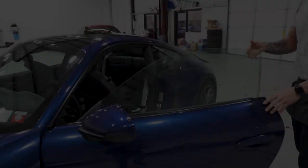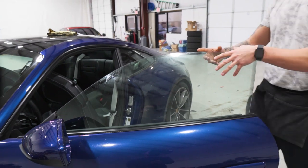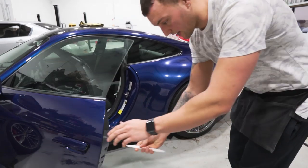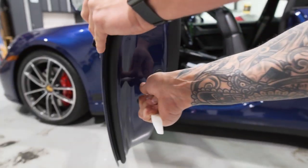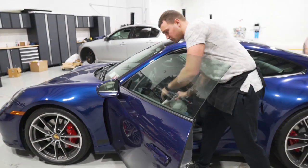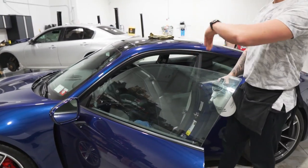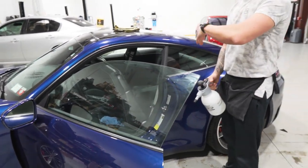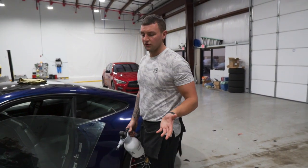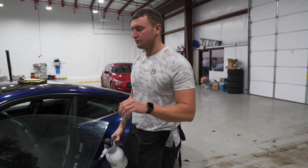First thing you're going to want to do is make sure the windows are all the way up — they do move up and down as you open and close the door, and we also have to trick the latch to make sure the window is in the fully up position. We'll put the dryer sheet on the back window and follow up with the inside prep. We're not going to pull any panels on this because it is a frameless door window — we can tuck it into the gasket below.